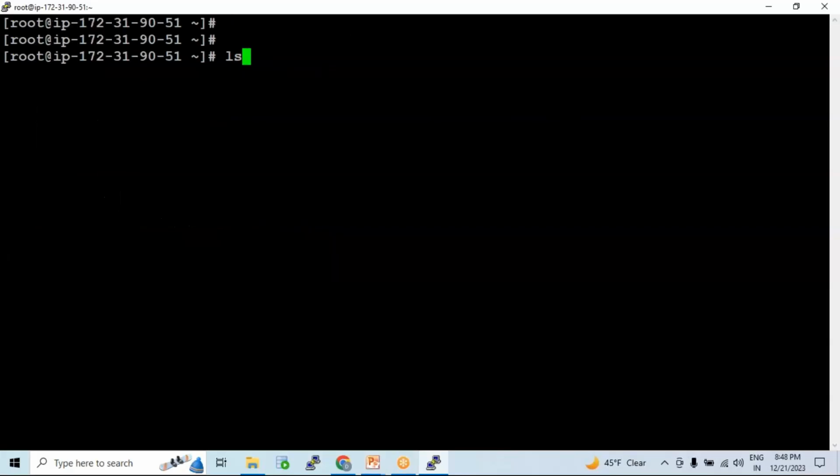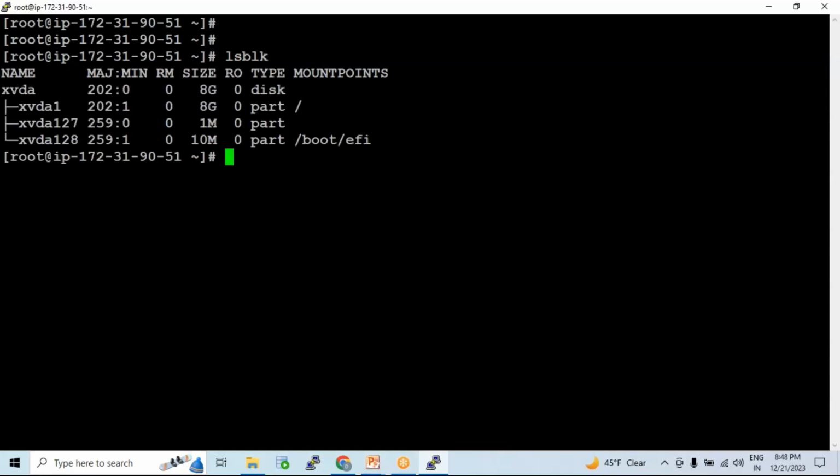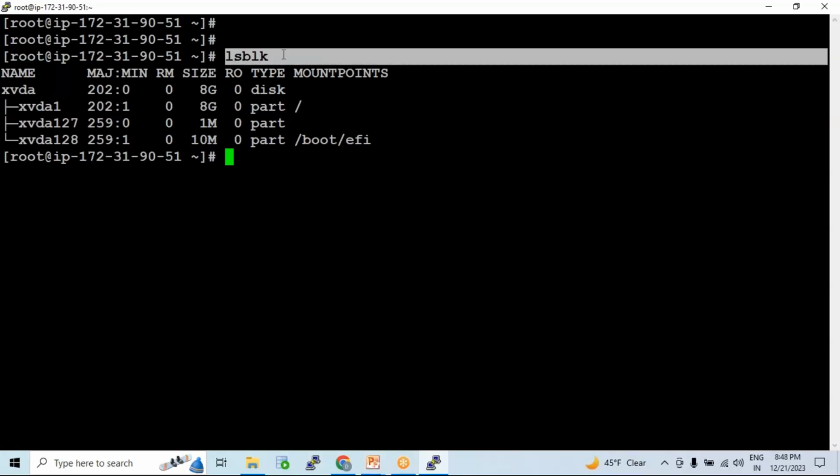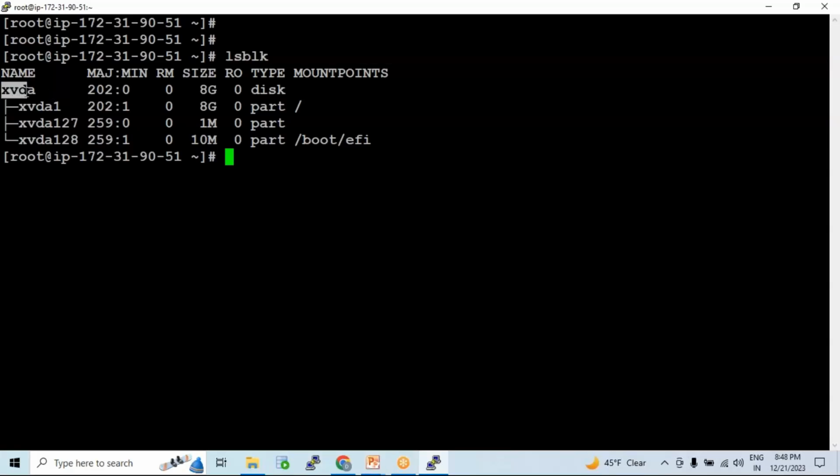So here lsblk is the command to see the list of the volumes that are currently attached to this instance. lsblk is showing that xvda is the volume name. Good. The volume size is 8 GB. And you can see that the type is disk.